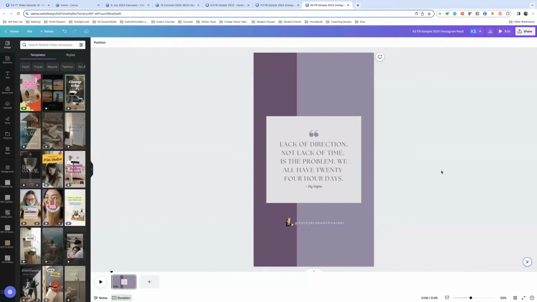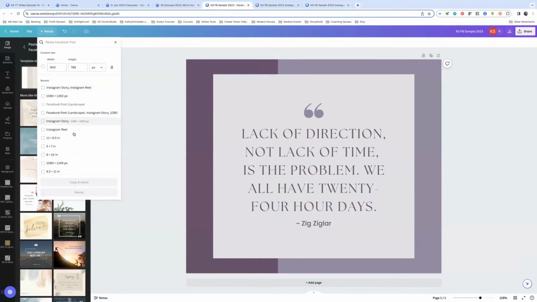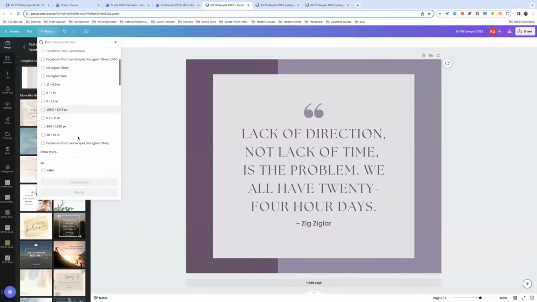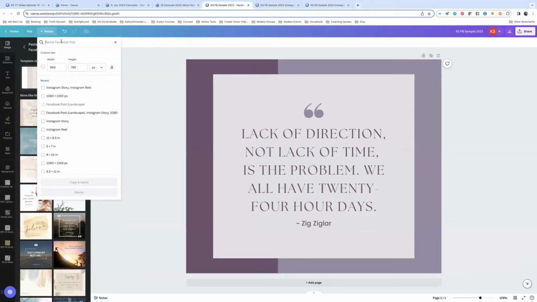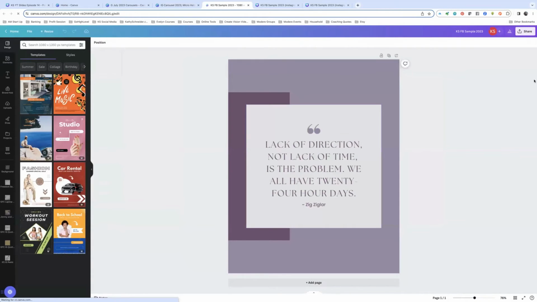I could also create just an Instagram post. The way you would do that, you go up here and hit resize, which I could have picked. I just didn't do it at the time, but we can do that. So let's go down and type in Instagram portrait. I like to use the portrait size instead of the square, and I'm going to resize it. I didn't save that other one, I just resized this one. I could have done copy, but in this situation, I did not. So I'm just showing you how I do it.